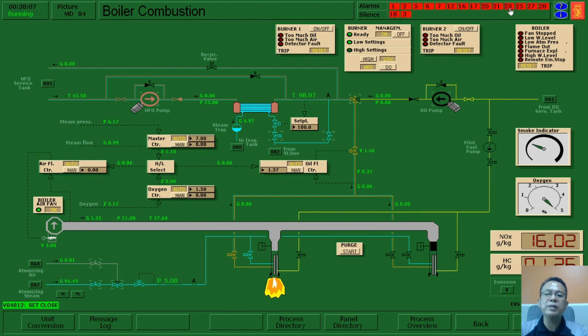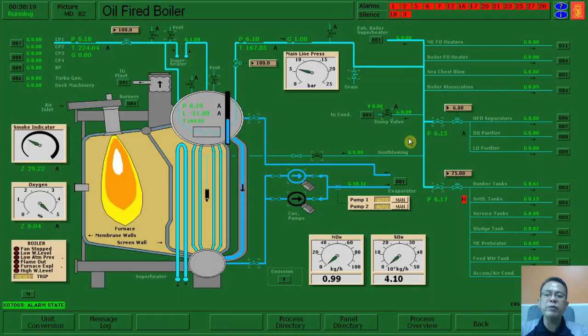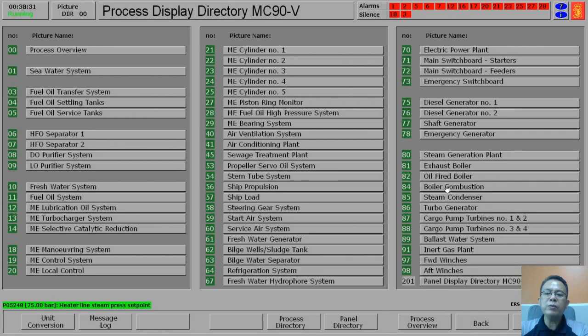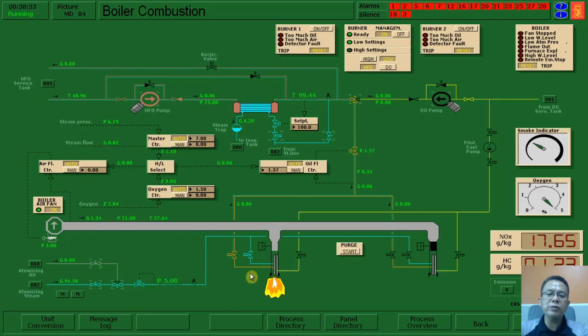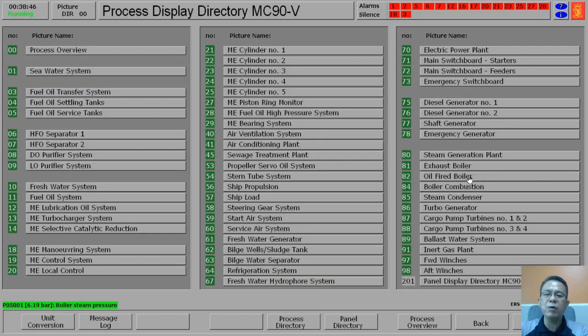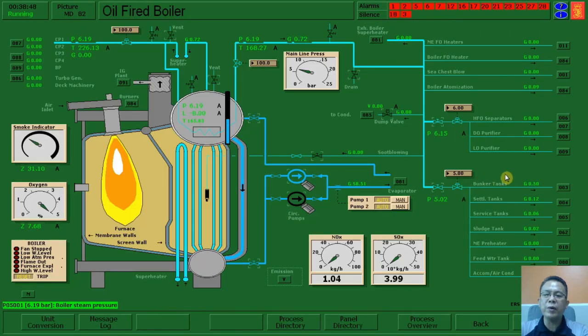So what is the alarm? We have here the heater line steam supply pressure. It is already low in pressure. We go back to what we opened before, closing the drain and closing the valves here. Why we are doing this is because we need to see how the boiler combustion stops. So in this simulation, we increase the pressure. By increasing the pressure, we need to shut off all that we opened before.